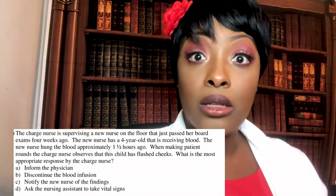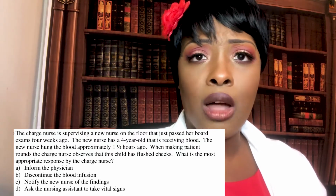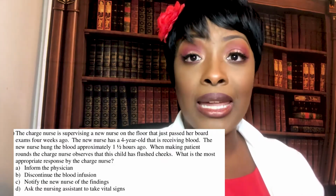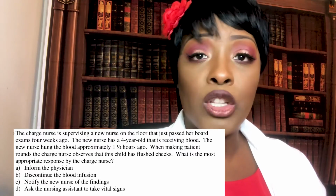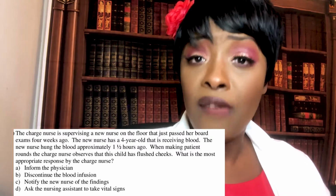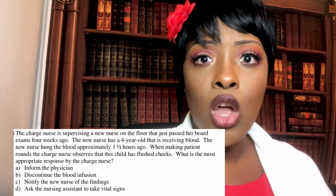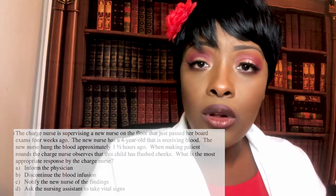Here's the thing, guys. When you're taking NCLEX, when you're taking your HESI, and I don't care if it's a HESI comprehensive final or just a HESI for that class, or you're taking ATI, you only have that amount of questions, the questions they give you, to let them know that you're a safe nurse, okay? So when you're testing, everything is a big deal. Never say to yourself, oh, well, that's not too big of a deal. You only have one chance to show that you are a safe nurse.